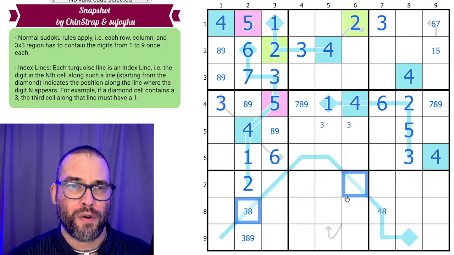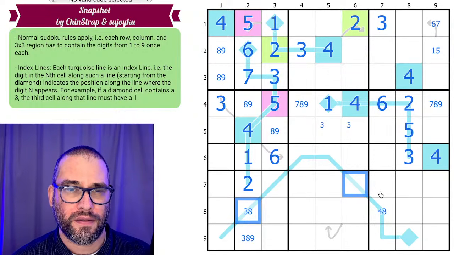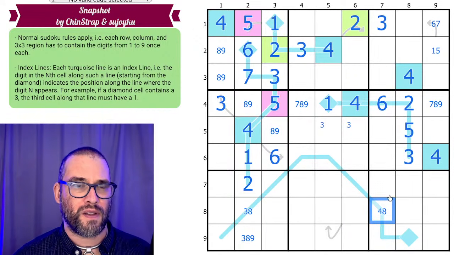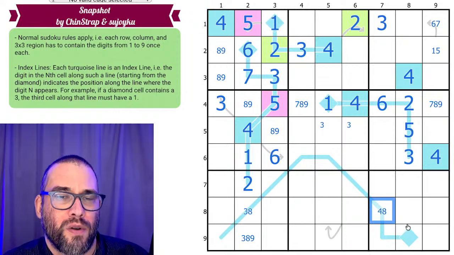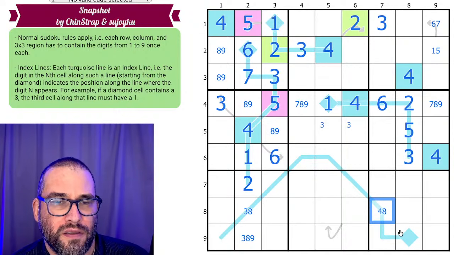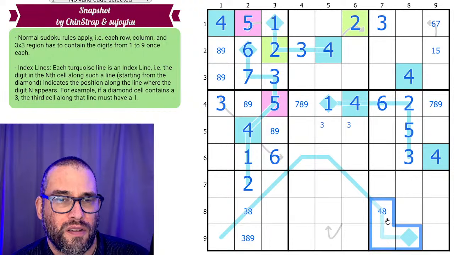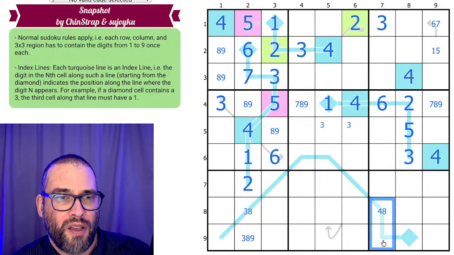Let's see, 4 on the index line. 4 on the index line could go in one of these, but not that one.